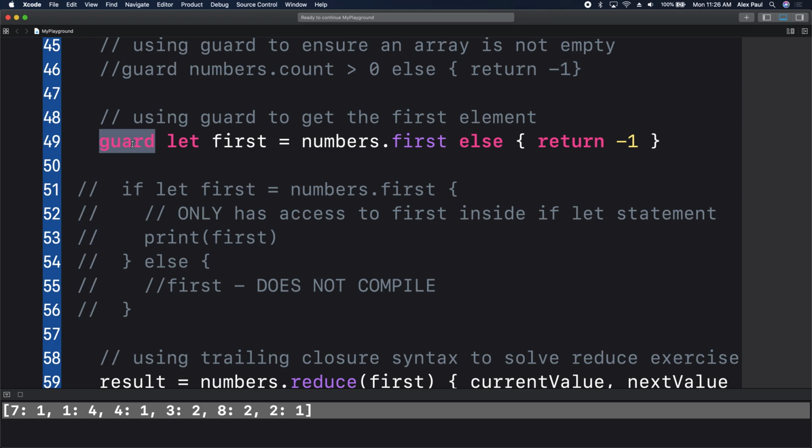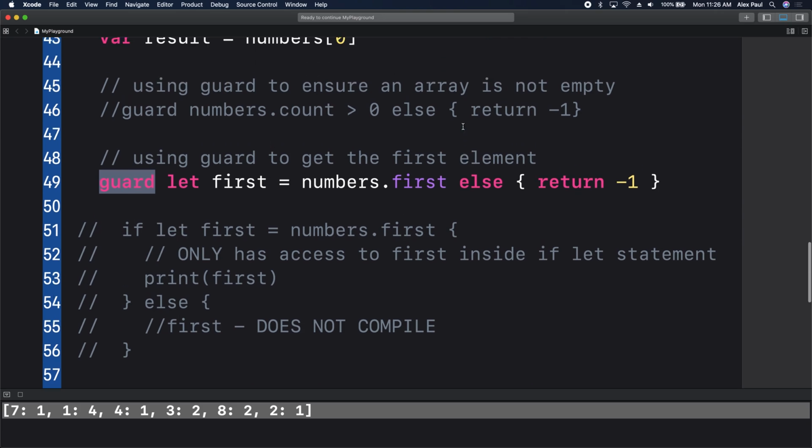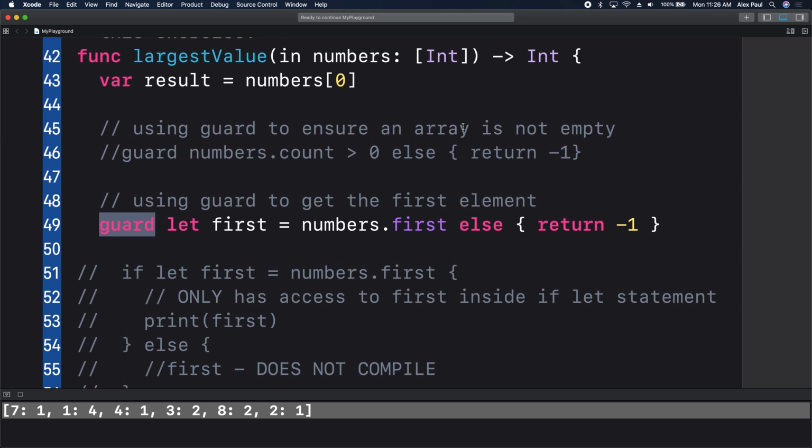So in that case, would -1 be the default in every array? Ideally, that function should return an optional, but I don't want to change it for now. It would be better being an optional. If that was an optional, I'd just return nil here. There's nothing, it didn't exist. Or you could just do a fatal error. There are a lot of things I'll show you guys later, but for now, just -1. Okay, all right, everybody?